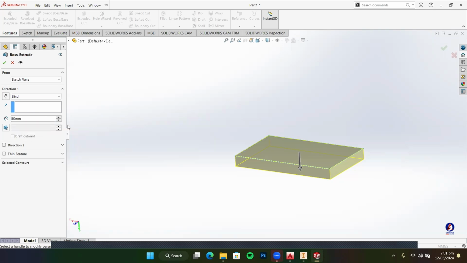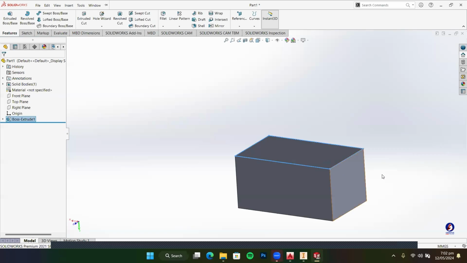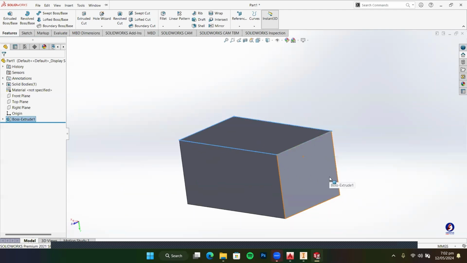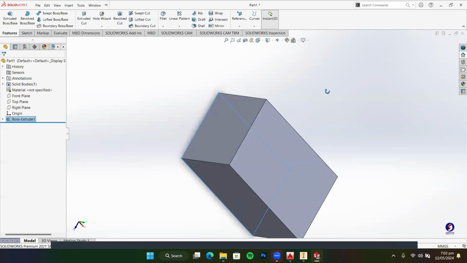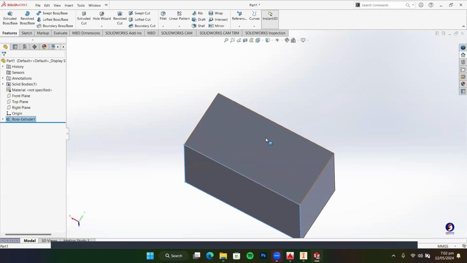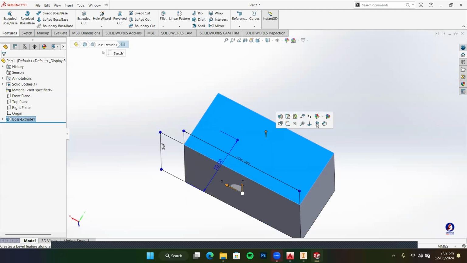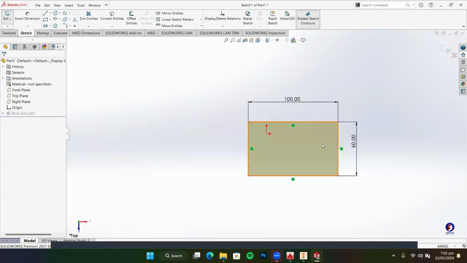So let's say we want 50 units. We just type our 50 units and just press OK. You see, we now have our 3D objects. Very nice 3D object. I can rotate this around just to view it. I can just right click on it to create a new sketch and edit the sketch. I can change my dimension, so on and so forth, right? So this is basically how the Inventor works, right?